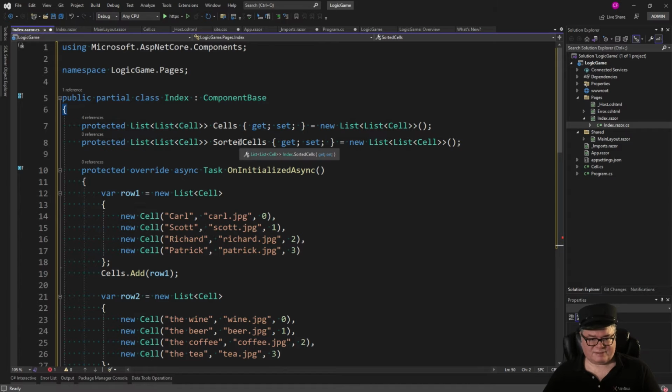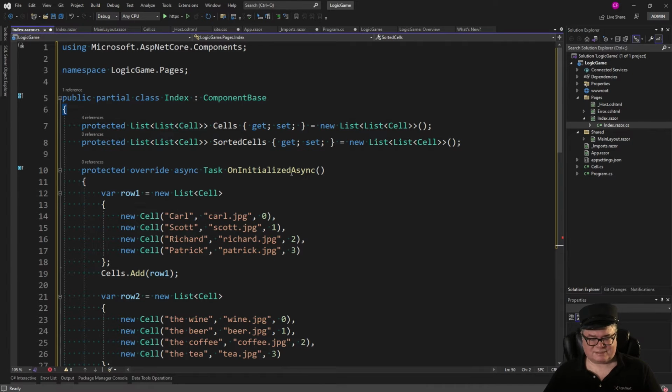And then I have sorted cells, or you could think of them as shuffled. They're not necessarily sorted, they're shuffled. Okay? So in every game, we shuffle those cells, in each row. And that's the whole point of the game, is you have to figure out where they are. So the outer list is the rows, and the inner list is the columns.